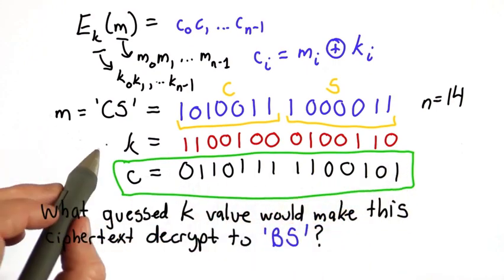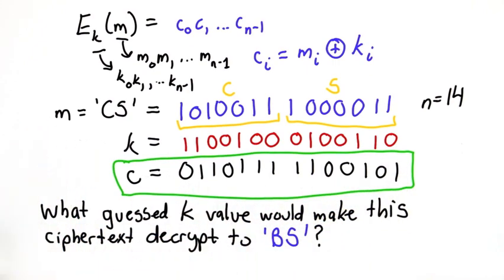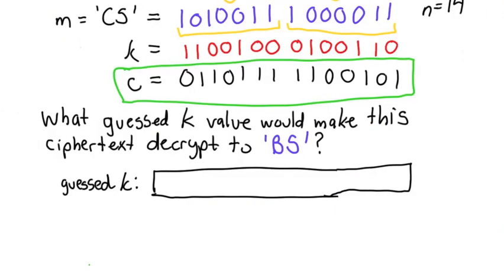So the question is, as an interceptor, you saw just this ciphertext. You don't know anything about the message or the key, and you're going to guess possible key values to try to figure out what the message is. And what key value would you guess that would mislead you to think that the message was actually BS instead of CS? So the key point to notice here, and this is why the one-time pad provides perfect secrecy, is that for any given ciphertext, we can produce any message we want by picking different keys. That means that if we just have the ciphertext, we haven't learned anything at all about the message.